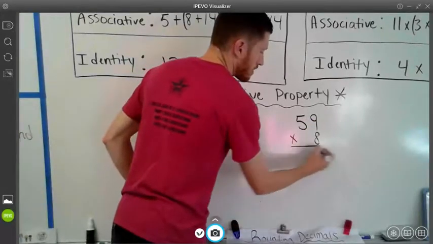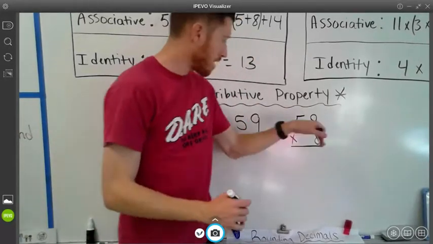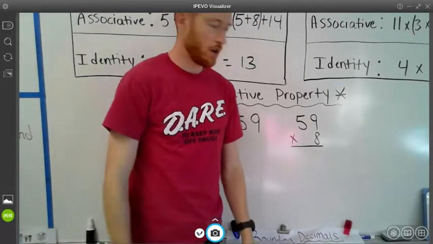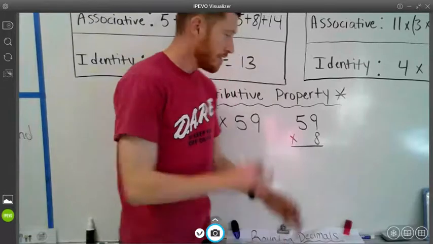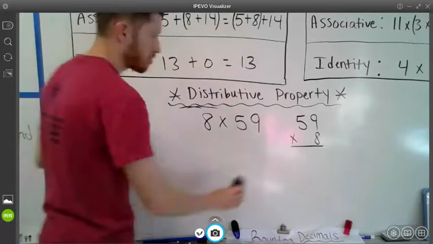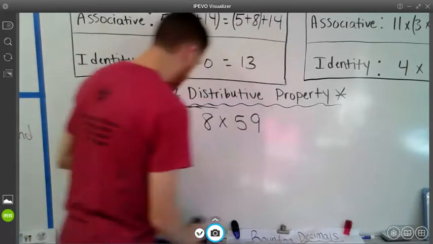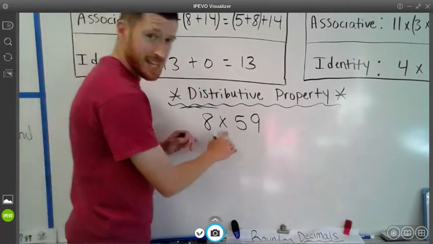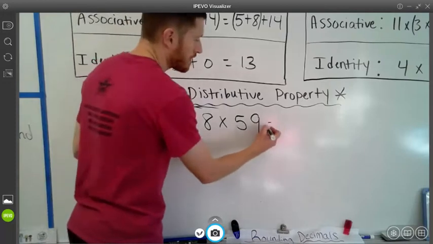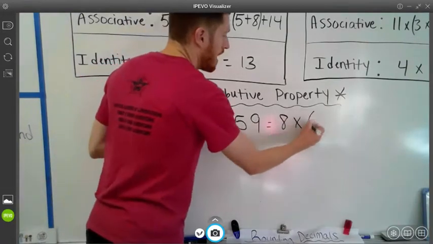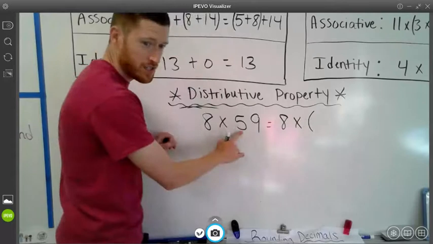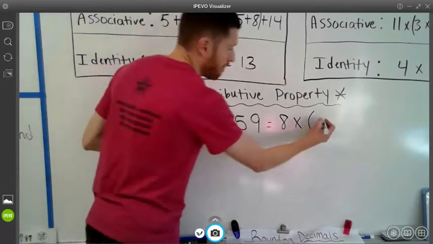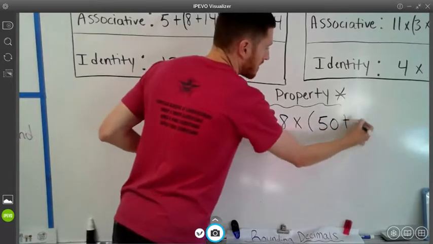And you would just multiply your 9 times 8, get an answer, and then regroup, and then do 5 times 8, get an answer, and your problem would all be down here, and you would add and get your answer. That's the old-fashioned place value strategy. This strategy using the distributive property is a little bit different. So instead of doing 8 times 59, you could look at this as 8 times, and then split up your 59 into two add-ins. So this is essentially 50 plus 9.